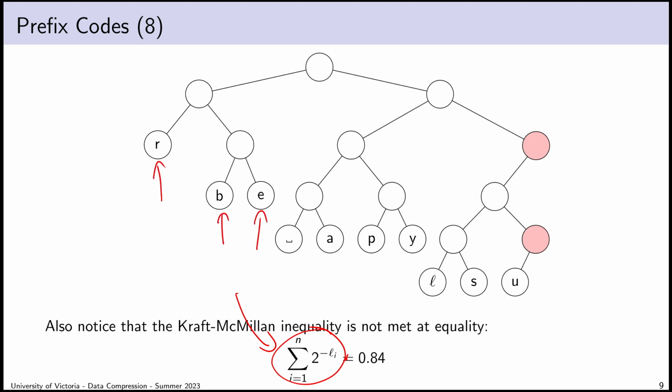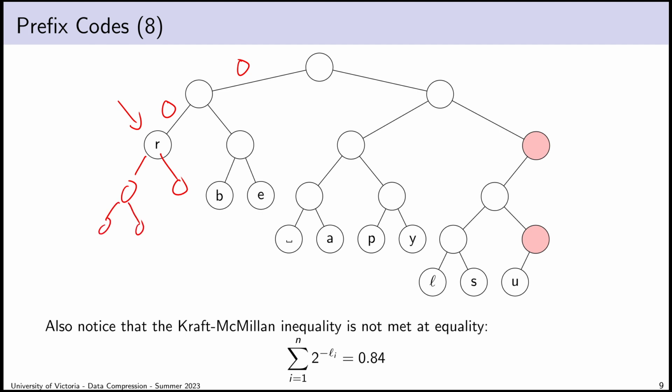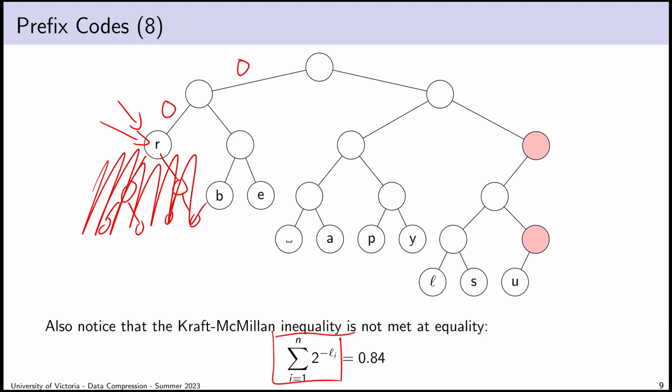Because we know that when we set a particular symbol to have a particular encoding, so if I give R the encoding 00, then every node that could go below this R can no longer exist, because that would violate my prefix-free condition. So all the bit strings that could be down here get captured by the bit sequence 00 being used by R. And I argued that what we're getting on this left-hand side is just summing up all the bit strings that are getting captured. And after a bit of algebraic manipulation, we could view the right-hand side, which boils down to the number 1, but we could write it out in different ways.